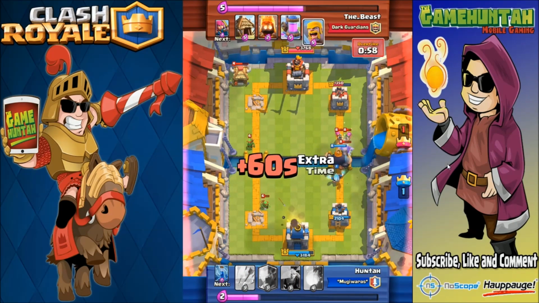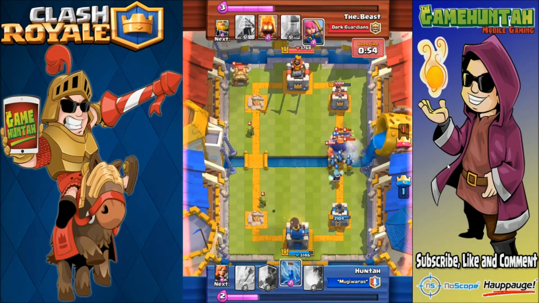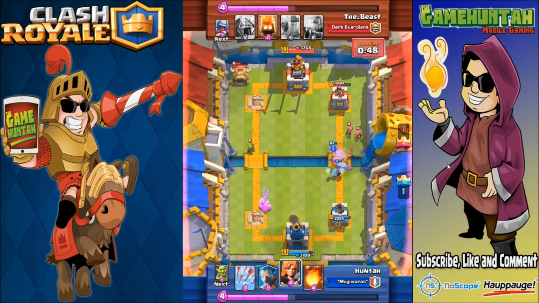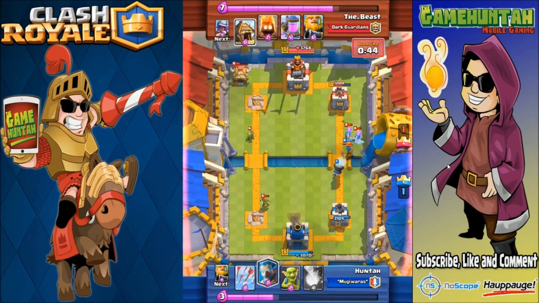Let's go into overtime. One more time, Royal Giant deploy. Ice Wizard provided some support. I have my minions taking care of the Barbarians and also the Knight. And hopefully we'll be able to keep pushing forward. The Ice Wizard is still having fun in there. Valkyrie, Ice Wizard, let's keep pushing.